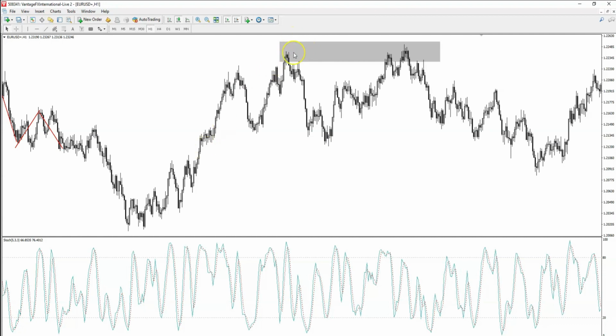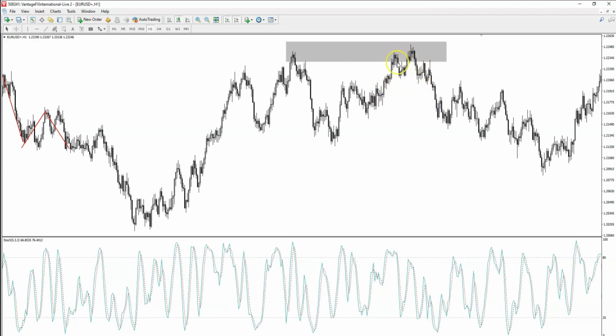So here we can see resistance, which is when the market moves up, turns, and we're looking for it to move up again and turn. So we can see that here. And if you've got an eagle eye, you can spot another head and shoulders pattern. So that's the shoulder and the head. So left shoulder, head, right shoulder. Again, where's that coming from? Random. Next, we can have a look at a trend line.